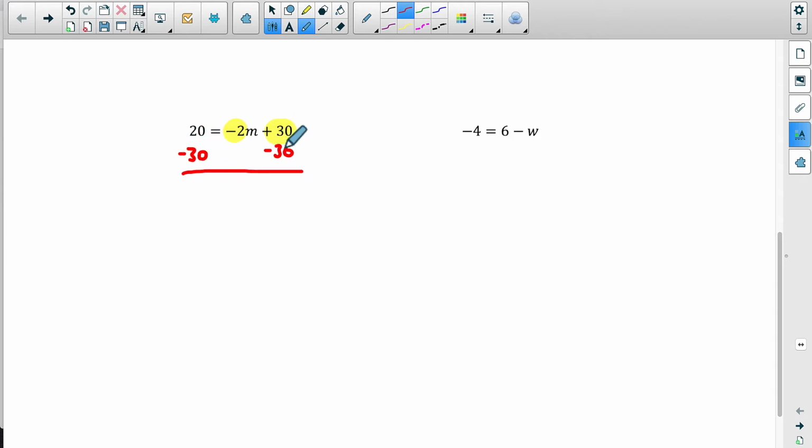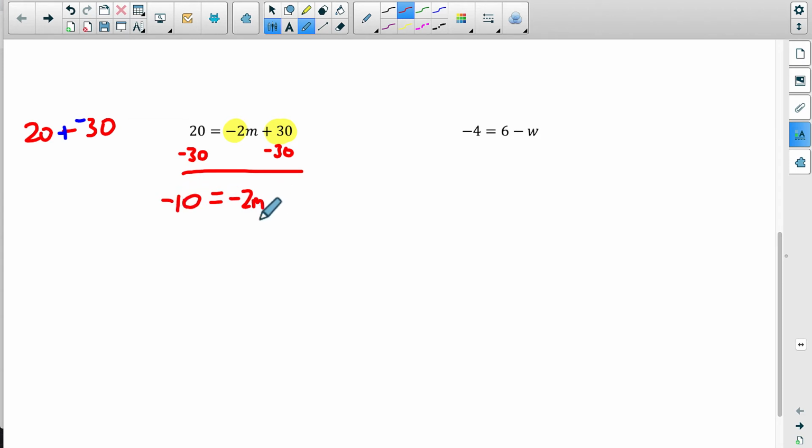Okay, I'll start on the right-hand side. This cancels out the 30s. We still have negative 2m. I don't know why these equal signs won't write properly. And over here, 20 take away 30. If you can't do that in your head, then you could always add the opposite. So it's 20 plus negative 30. Well, you have more negatives, and how many more do you have? 10 more, so it's negative 10.